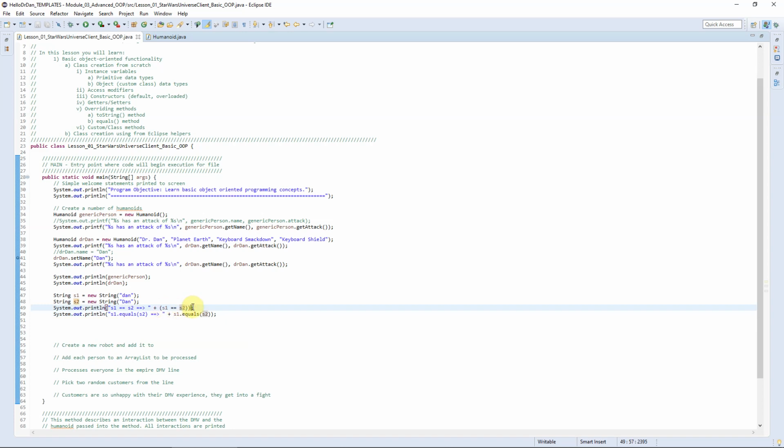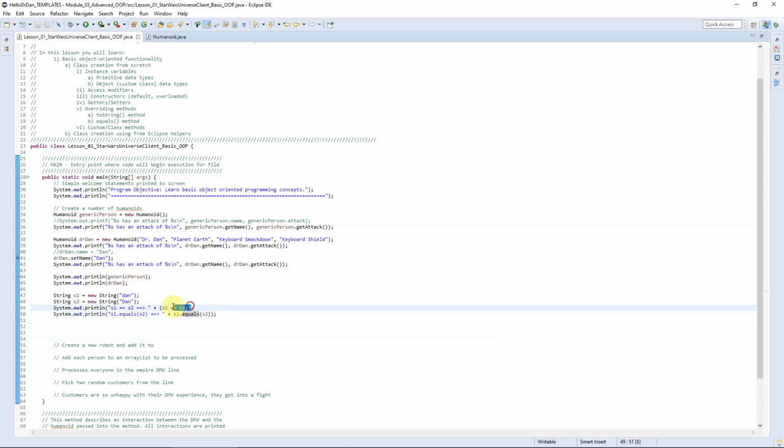If I go and take my car out for a spin, her car is still available right there, because they're not the same car physically. They're the same car in that they have the same properties. But if I'm talking about two physically different pieces of matter in the real world, then no, these two cars don't equal one another in that sense. So that's the difference between equals and dot equals.